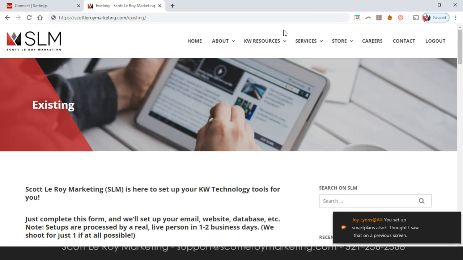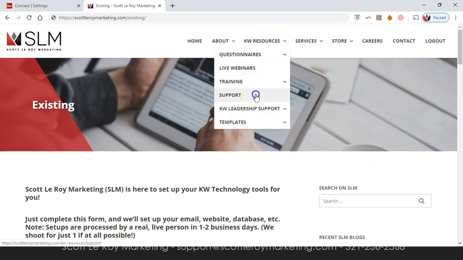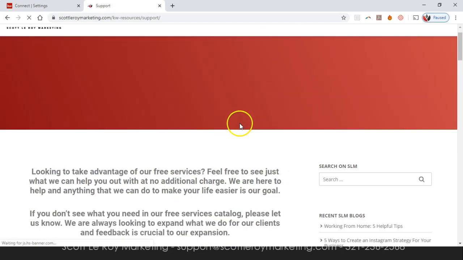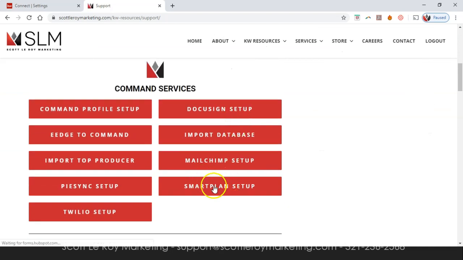Yes, we sure do. In this case, we also help with the smart plans on here. We'll help to set this up and then get your contacts added onto them as well. On here, there is that smart plan section that we can help out with. And we can even help with PySync as well. So if you want to set up your Gmail account, your MailChimp, your .loop, whatever it might be, to sync with your Command contacts, we can do that too.